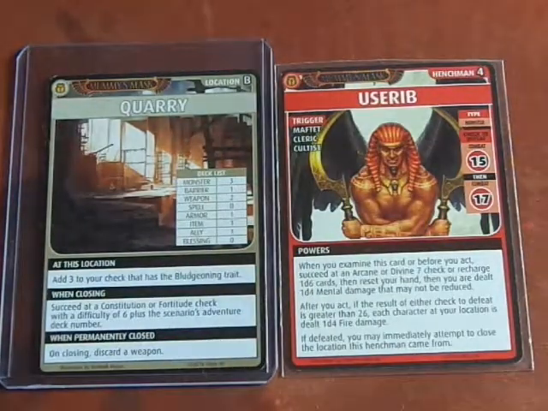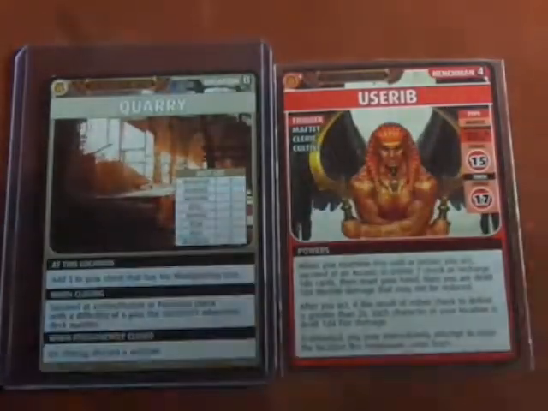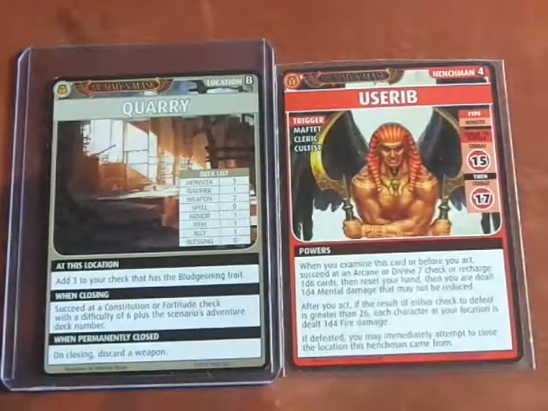Okay, it says when you examine this card or before you act, succeed at an Arcane or Divine 7 check. My arcane is D10 plus 2. I also have Ahmotep's special power, which will allow me to recharge a card to add plus 2 to my result. But I do not want to fail this. I am going to use a Blessing of Ra so that I have 2D10 rolling for this check. So I roll 3, 7, 10, 11, 12. Okay, so I succeed on that check.